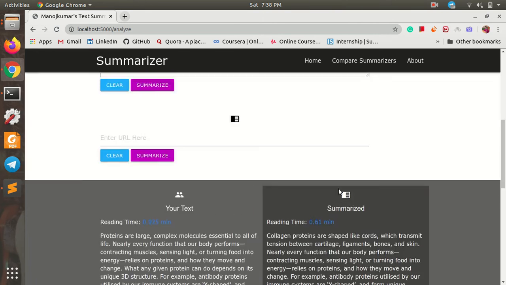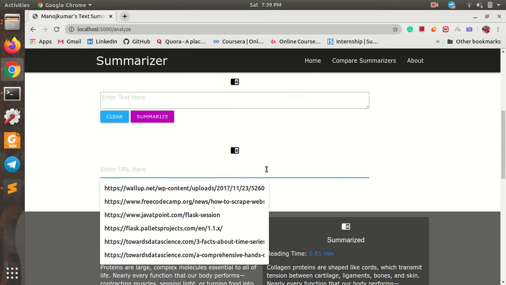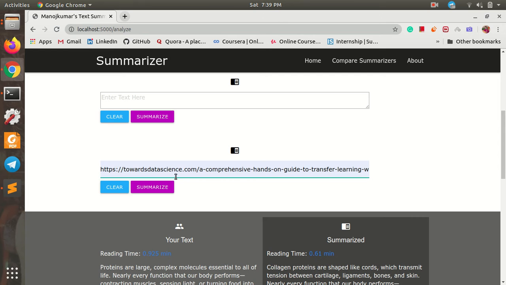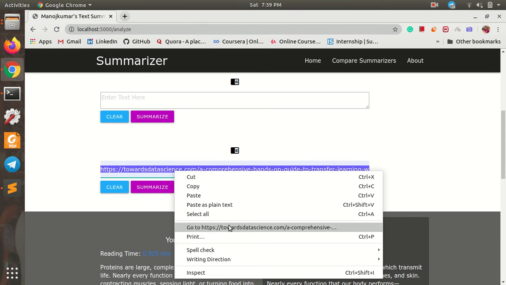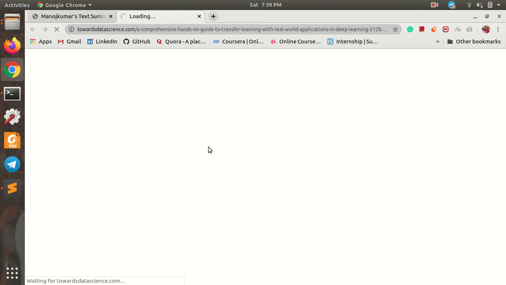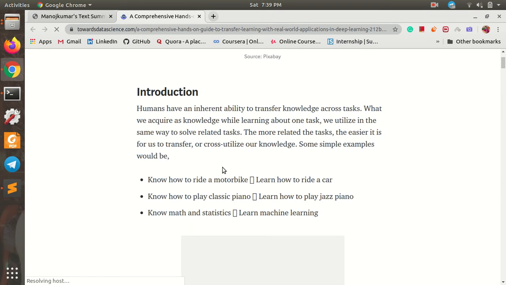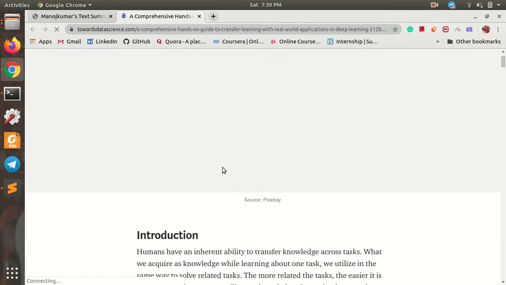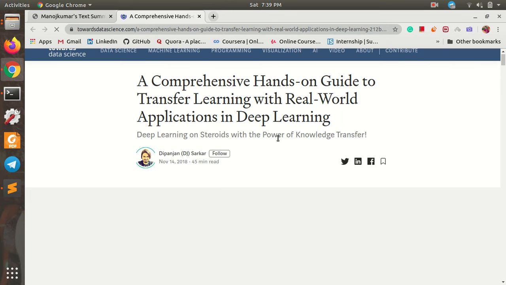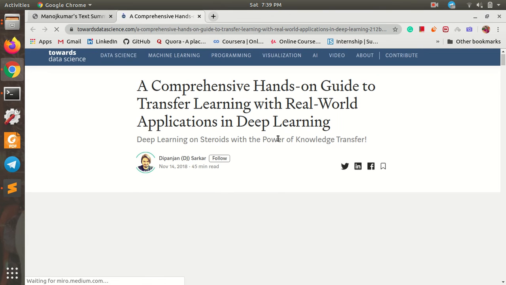So again, now let's go for a URL. Before actually summarizing the URL, let's go to the URL and check how the website is. It's an article about transfer learning in deep learning.